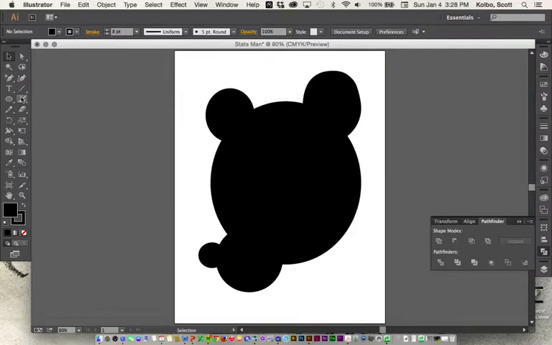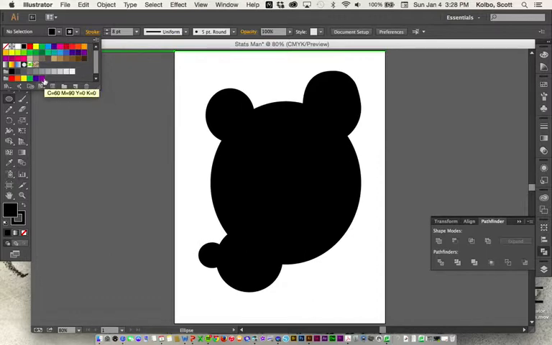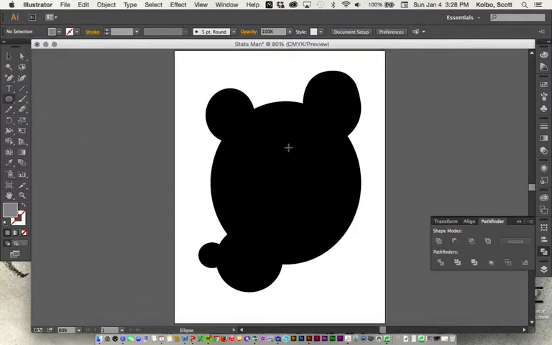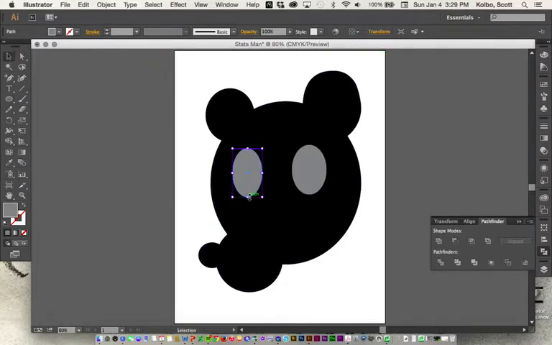So let's pretend like I want to add some cartoon eyes to this now, right? Oftentimes I'll just do that with this ellipse tool, and I'll change my color just so I can see what's going on. And maybe I'll get rid of the stroke altogether and just go with a fill. So if I have my ellipse selected here, I can just grab that and add an eye here, and maybe add an eye here. And then if I don't like the shape of it, well, I can easily just go into that path and move it around, right? So I can play with this thing, make it look the way I want it to, adjust it, whatever I want to do.